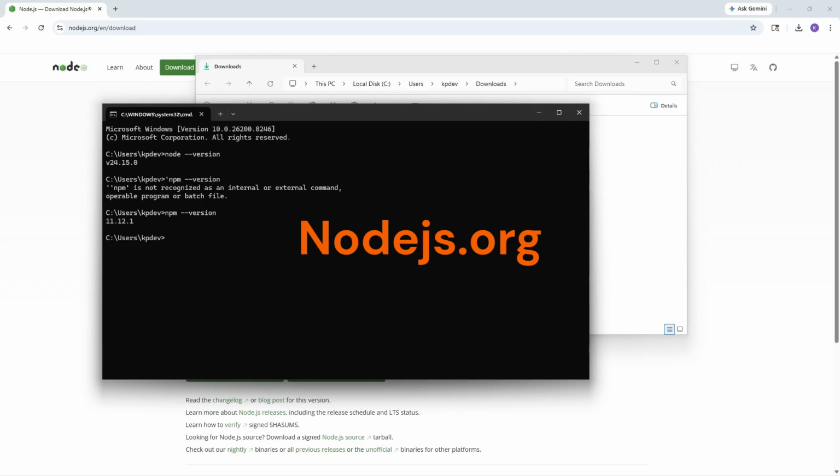So now the next step we need to take. These commands work because the installer added Node.js and npm to your system path. Before, like I said, we had to go to the system path environment variables and add the specific URL that's supposed to be in a bin folder, and make sure you put a semicolon in the right place, because if you don't, it won't work. And even if you do get it right, there's a likelihood that you had to restart the computer, which you didn't know, and then you lose a whole year trying to figure it out. So that means you can run them from any folder in the command prompt. That's the whole purpose of the system path. The path is like a list of folders Windows searches when you type a command.